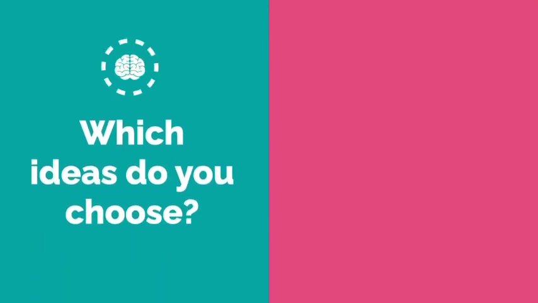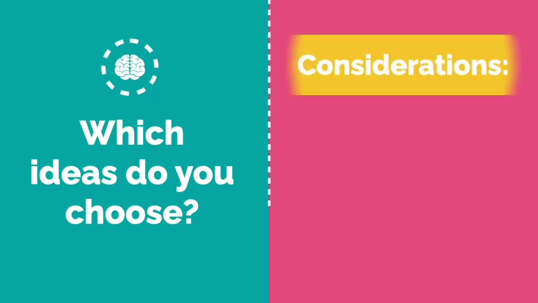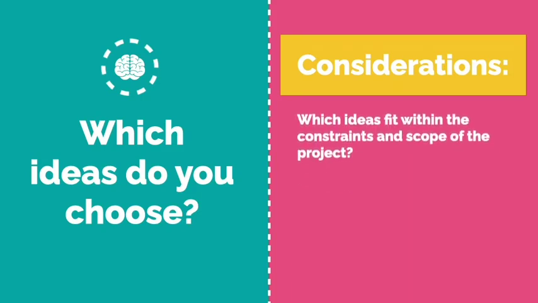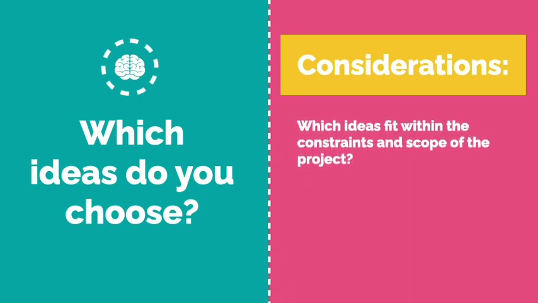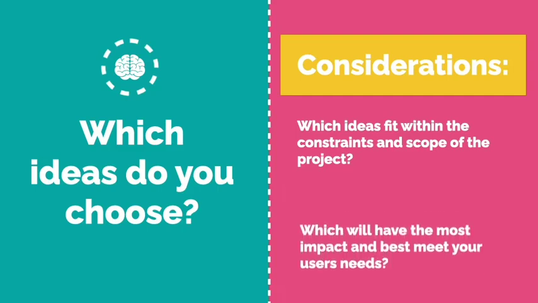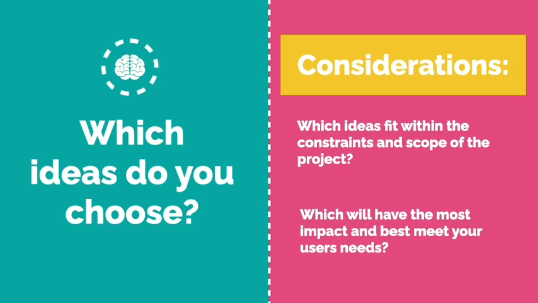Once you have a range of ideas, you'll need to choose which ones to test. There are a couple of things to consider here. One important consideration is which idea or ideas fit within the constraints and scope of the project. Some of the ideas may be too long or too time-consuming to attempt within your current project resources. Another thing to consider is which ideas will have the most impact and best meet your users' needs.